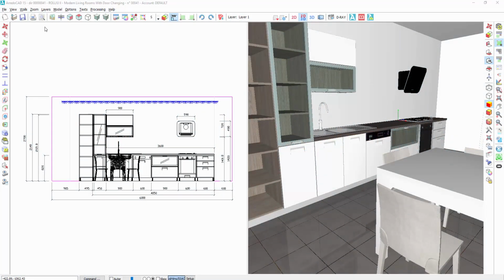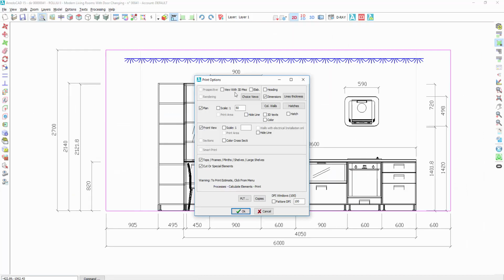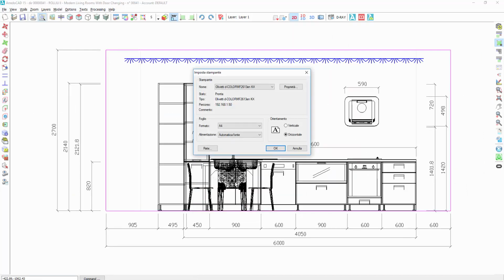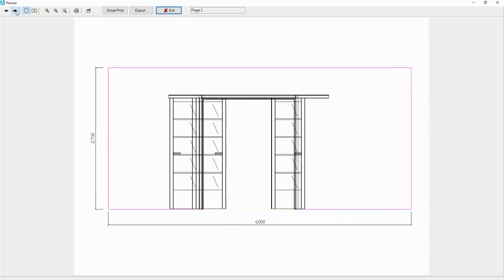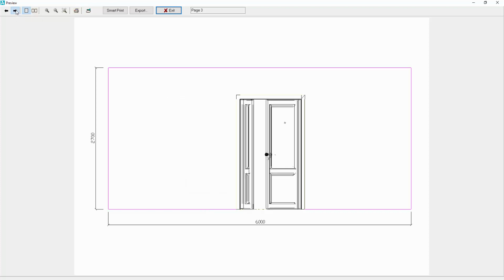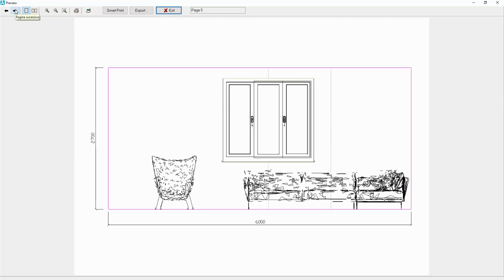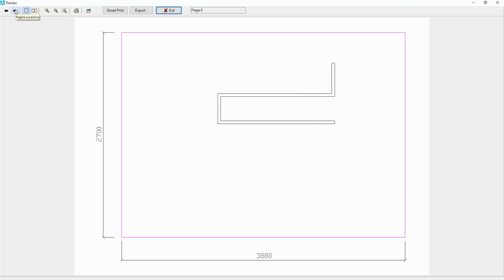Finally, we will see that ArredoCAD can create the technical prints of different views of our project. As for example here, it creates automatically the plan view of the project with the dimensions of the elements already inserted. Then different elevation views of the walls with the elements that we have matched to them.